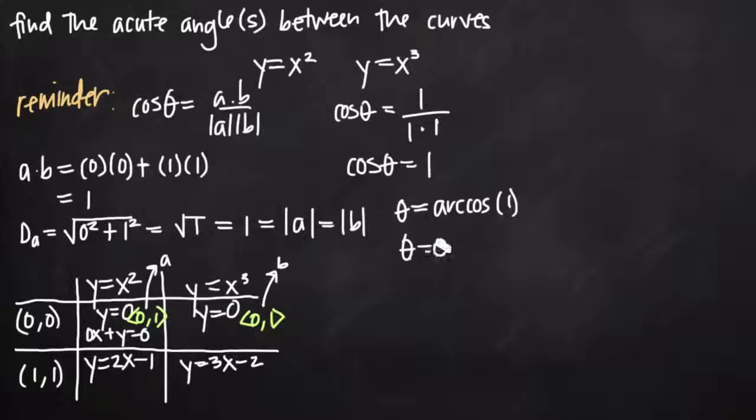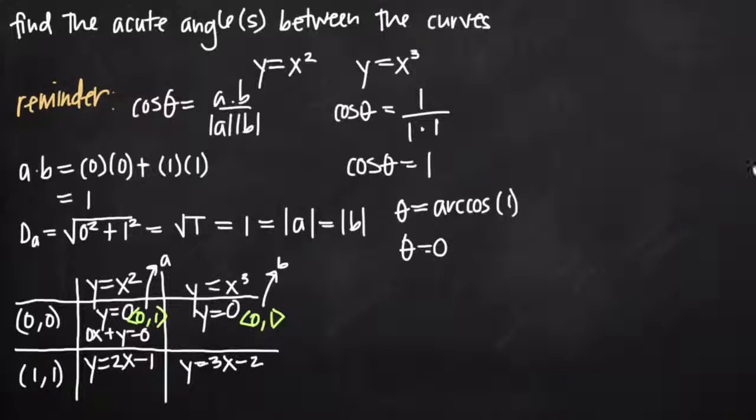And of course, that should make sense to us, because when we have two lines that are exactly the same, y equals 0 and y equals 0, the angle between them is just 0. They're not offset from one another. They're not skew from each other at all. It's the same line. So the angle is 0. So that's the process we're going to follow. It'll be more applicable when we look at this second example here, and we can do that easily.